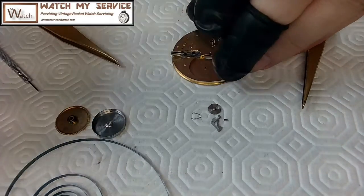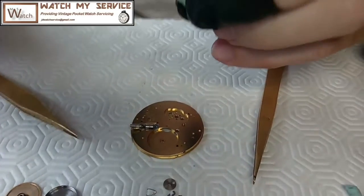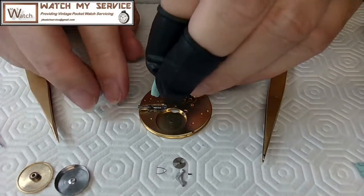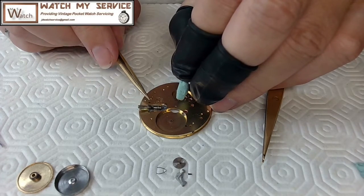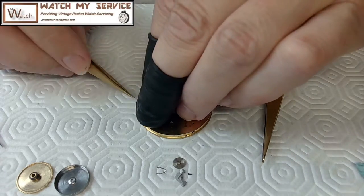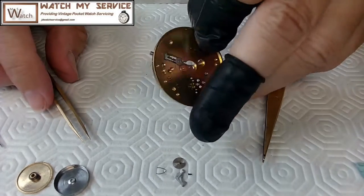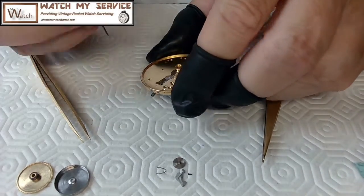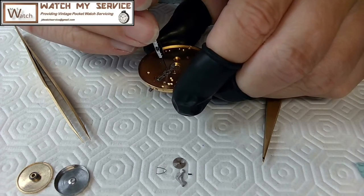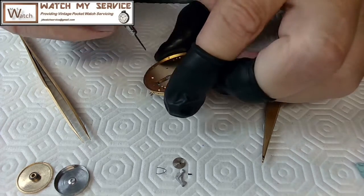I'm going to throw some rodico over the top of this on this side to hold it down a bit. I can't get the end of the stem into that hole because it's now in place, and I can't get this wheel to ride down until that stem moves. I'm going to rodico the bottom a little bit to keep that part in place. Then I have to turn it around and I may have to undo the screw just a bit — loosen it up just enough to get that plate in. This is what I would call poor engineering.